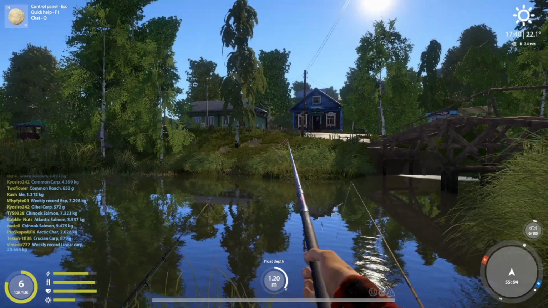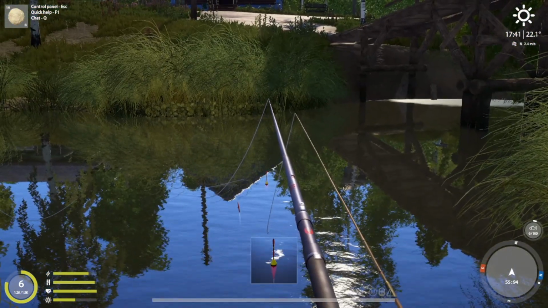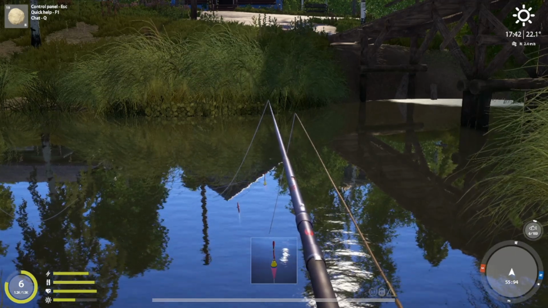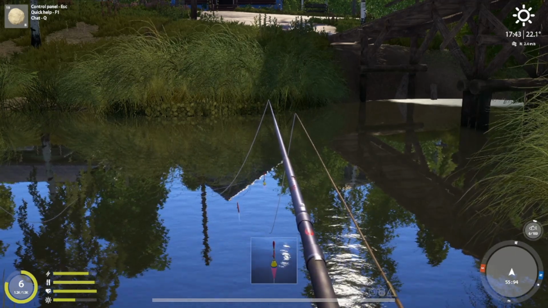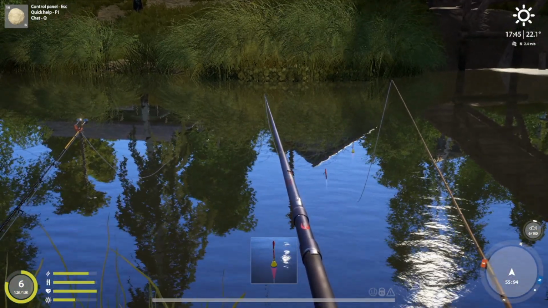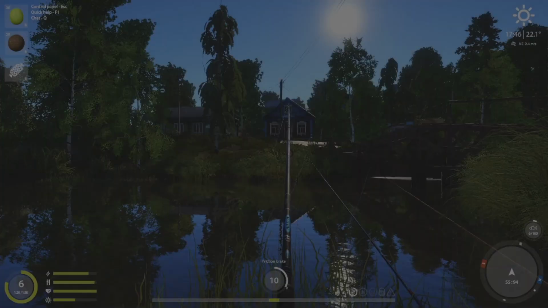Alright, now we're getting a bite. So all we did was move it farther right, which is probably a good move, and also we went to a depth of 1.2 instead of 1.0 even. At least we're getting a nibble now.